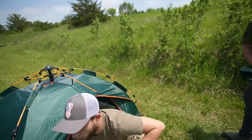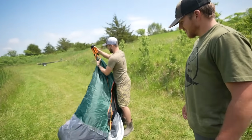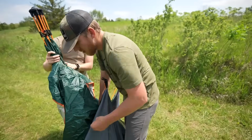We're actually gonna use this sucker. This thing's sick. I hate setting up tents. They're such a pain. I know. I wasn't looking forward to that. All right, can you tear it down? What's it look like when you tear it down? Is it just as easy? Pull that straight up and it just collapses, and you just bag it up. I think it bends somewhere. Oh, the feet down here bend. Yeah, there's little hinges there. Wow. Okay, somebody put a little extra thought into this. I'll give them that. That was pretty impressive.